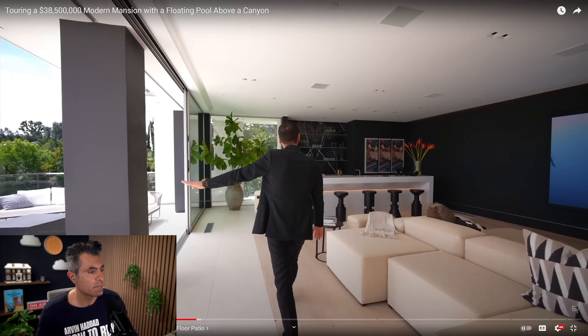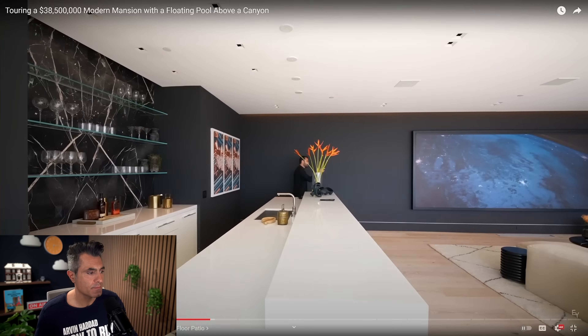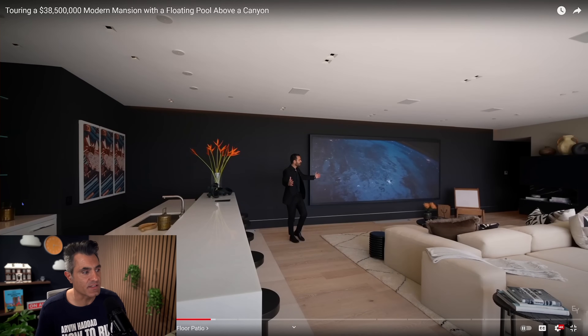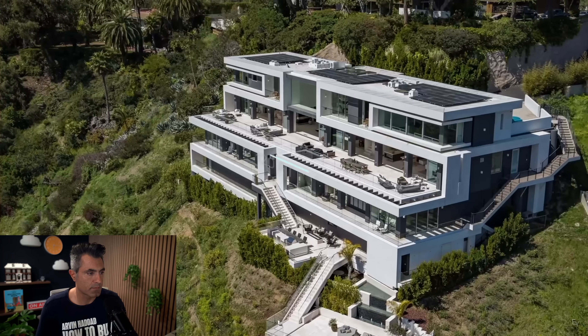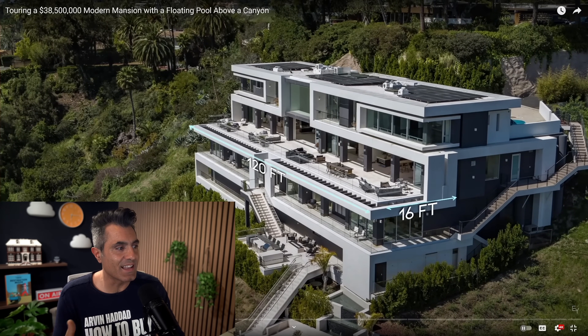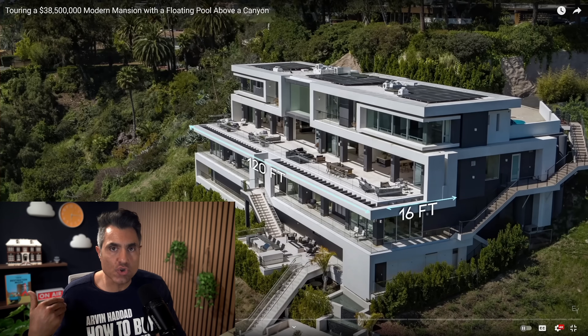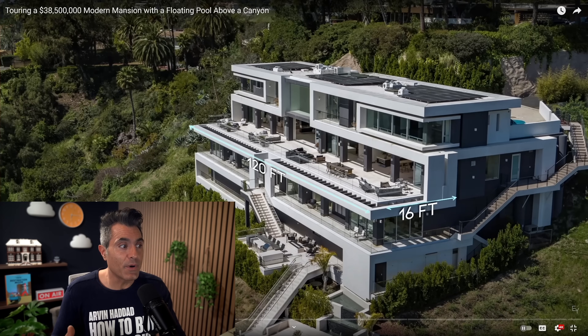The motorized glass doors open up to the patio. I don't like the color palette — it's black, white, wood, and cream couches. The palette is not exciting. And look at this main floor balcony: it's 120 feet long and 16 feet wide. It's so funny — he's advertising the length as if it's a yacht, as if it's a good thing. This is a long, disjointed house. You've got to walk from one side to the other, and you've got to take four or five stairs just to get to the swimming pool — that's always a negative.